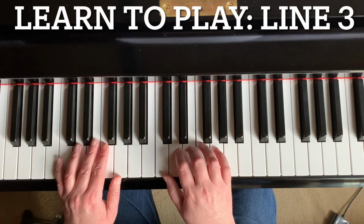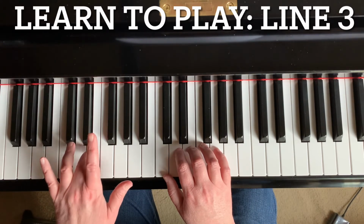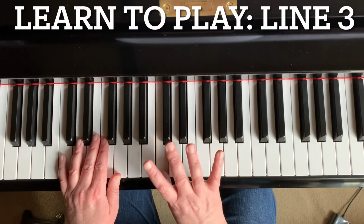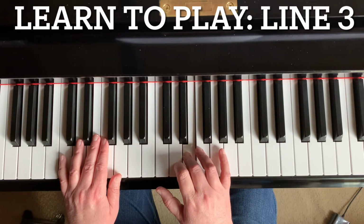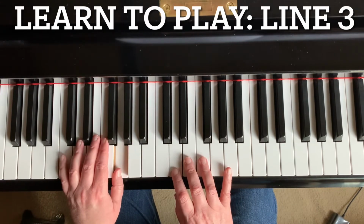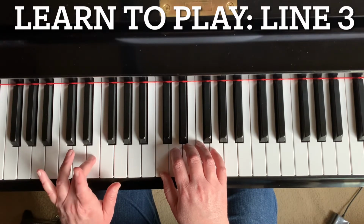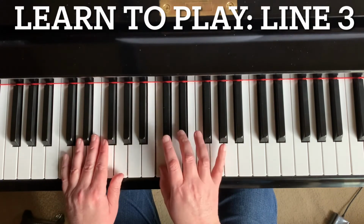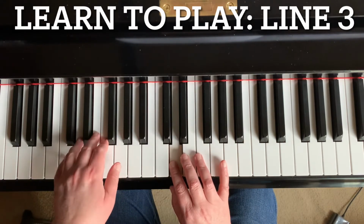Try just that, beginning with left hand three. One, two, ready, go. Left three, skip, other thumb, skip. Good. After that, you just step down to D and play two of them and left thumb. Let's try those two measures together. One, two, ready, go. E, skip, middle C, step down to D, repeat, G.